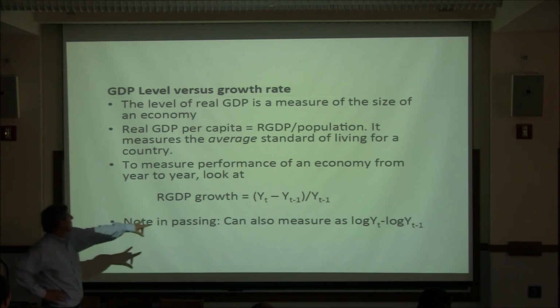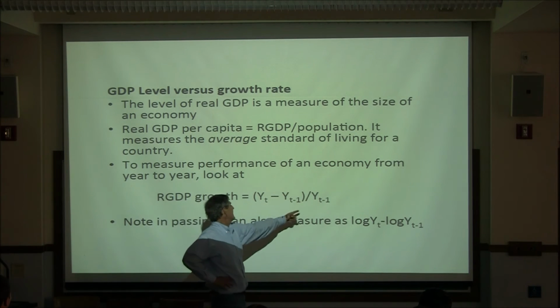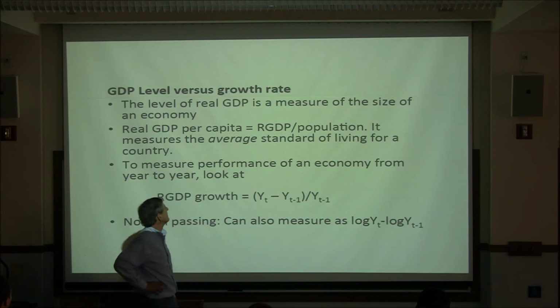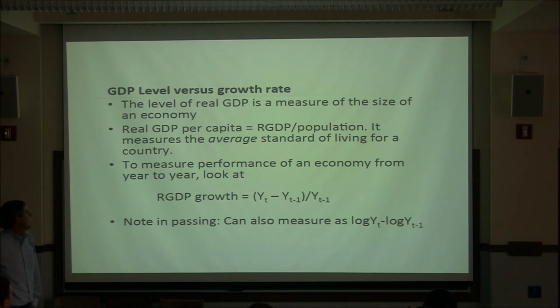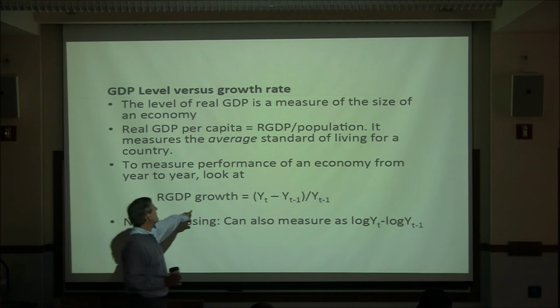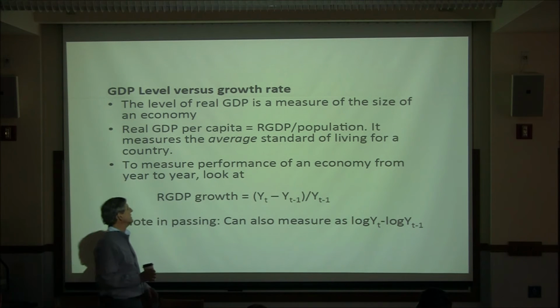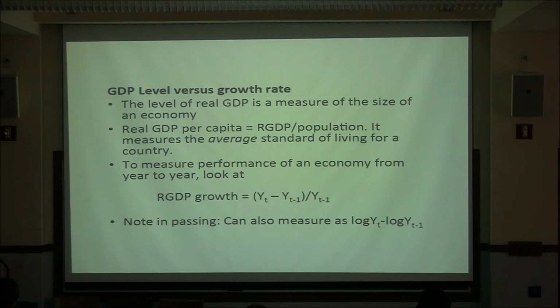And then we can also look at real GDP growth, which is just the percentage change over some base year. And that tells us how fast the economy is growing. That's what most policymakers track these days, real GDP growth. We'll try to maximize that. So we'll distinguish between the level of GDP and the growth rate of GDP. And for a lot of policy questions, the growth rate of real GDP is the most important thing to learn.